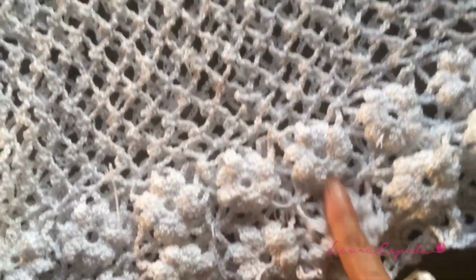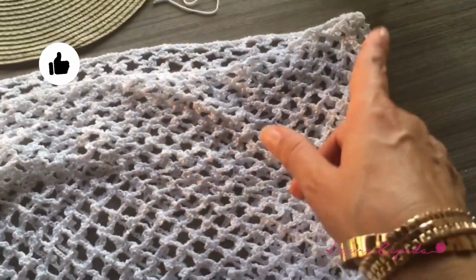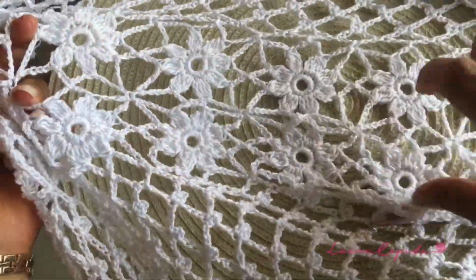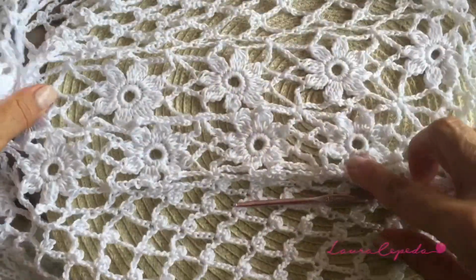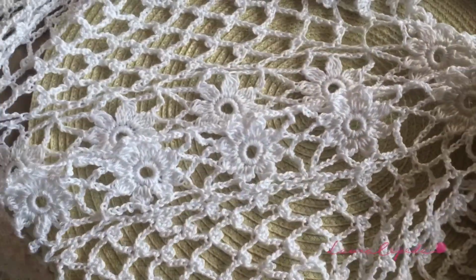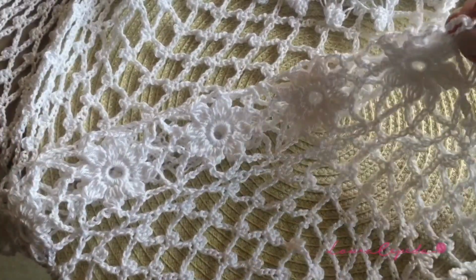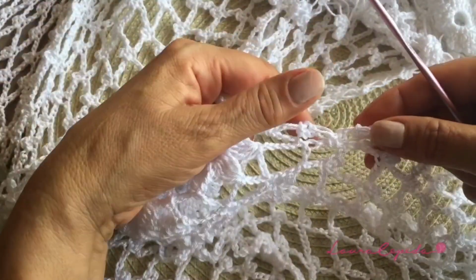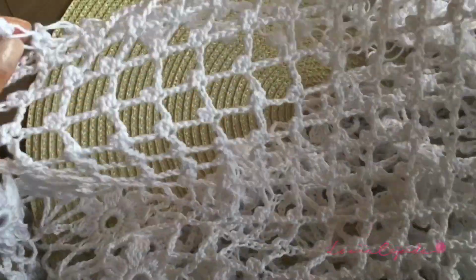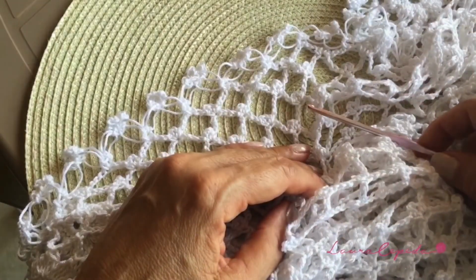And well, here right in the bottom I made 26 pairs. So now that I finished, I will tell you how many pairs I made. Well, look, here at the end I made eight pairs of flowers. So also take into account that I leave the space of my neck and I want to show a little bit of shoulders, so that's why I made eight pairs. So now I'm going to show how we are going to make the last stitches, how we are going to finish the neck, and also how we are going to make this stitch to give it a final touch. Okay, I will give you the step by step.